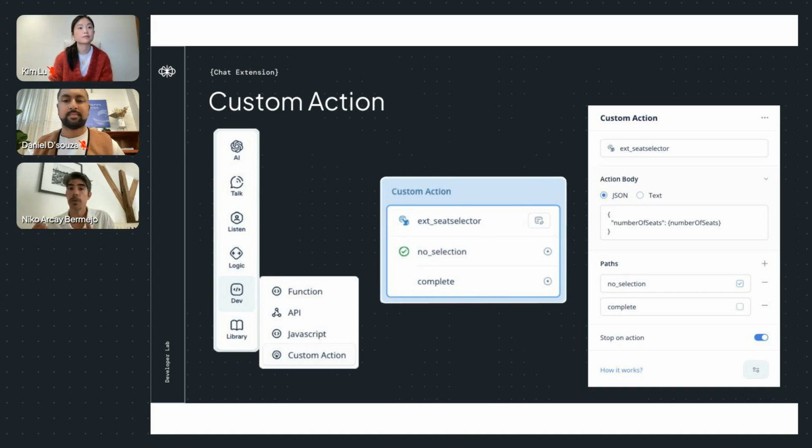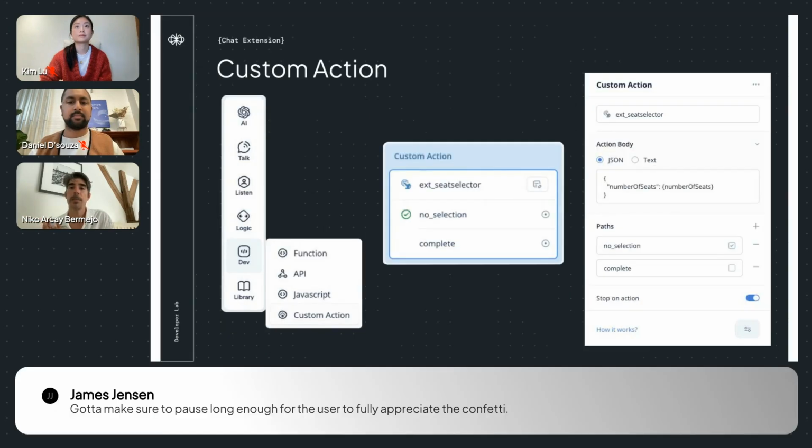What you want to do here is a stop on action: wait for this payment, or check if that payment is successful. And if that's the case, then you will send information back to your agent, and we'll see how we can collect and handle that a bit later. But this is why it's so important to tell whenever you want to wait for something or not. So this is the stop on action.